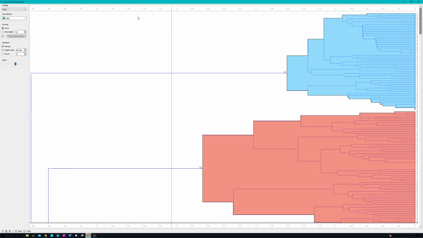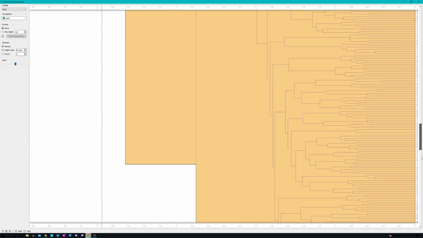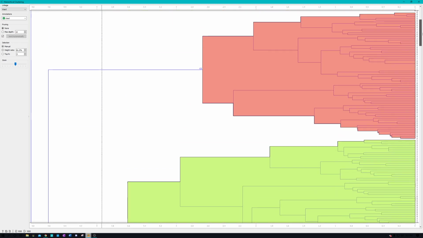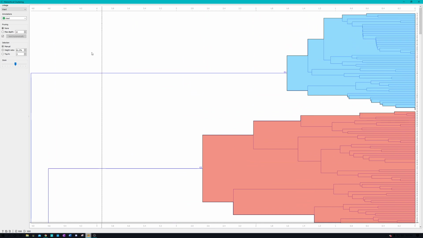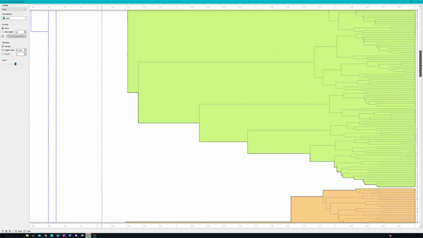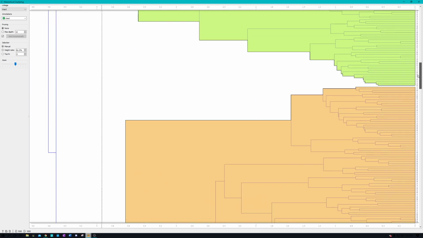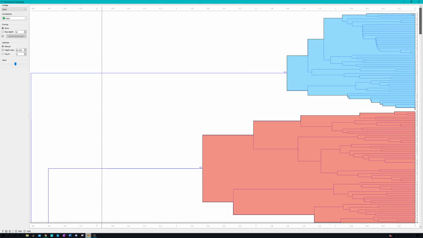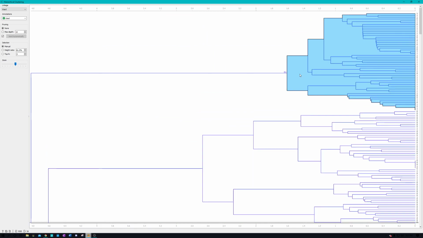So right here, I believe. Here we go. So I got my 4 clusters here. And basically from these clusters, this is where I start to get into the interpretation of the data. And basically, let's go cluster by cluster.